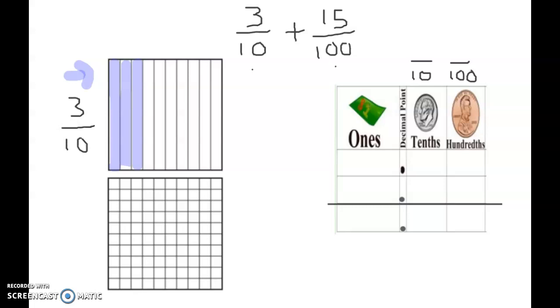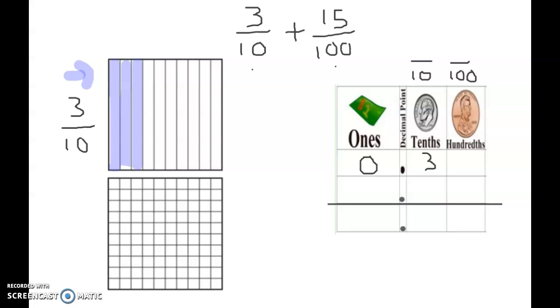Now, when I go put that in my place value chart as a decimal, I can see that I have 3/10. So I'm going to take my numerator of 3, and it's going to go right in the tenths place. I don't have any holes. That would mean my whole box there is shaded in, and there's no holes. And then I'm going to show you what I'm going to do in the hundredths in just a second.